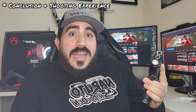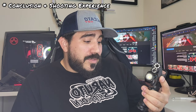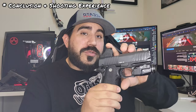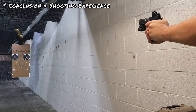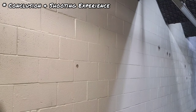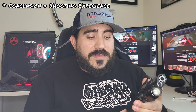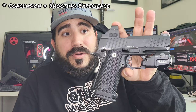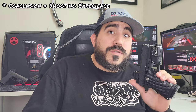But dude, it is an absolutely amazing gun. Everything about it was great. I have no complaints. I believe that what they're offering, with all of these features and this much performance at this size for the price of like $1,500, it is incredibly hard to beat, to be totally frank with you. I do not know of any other 2011 that can beat this at this price, this good, period. And this is easily up there in line with the Staccato C2 for sure.